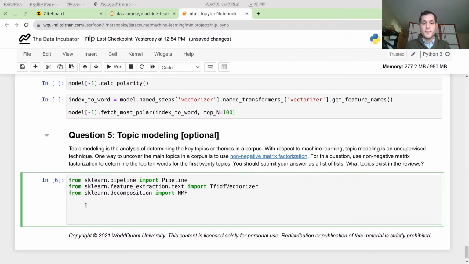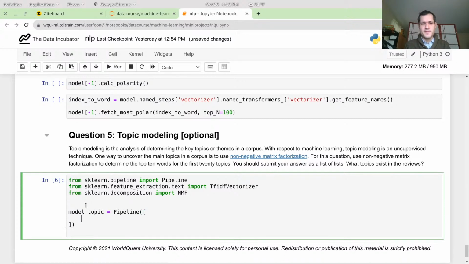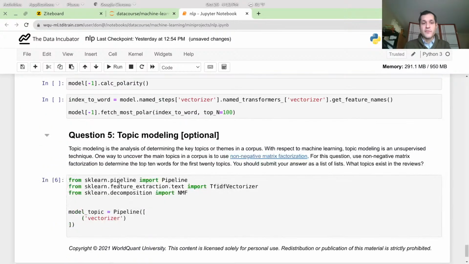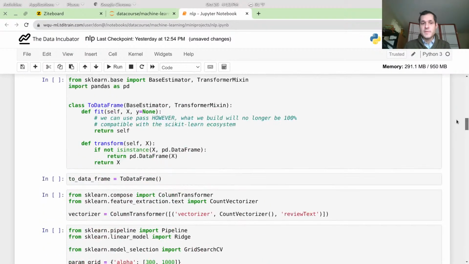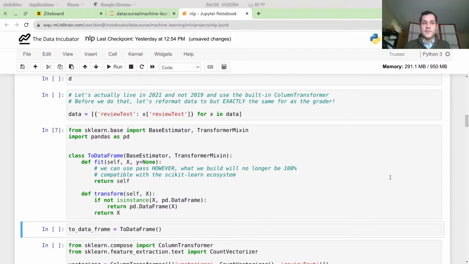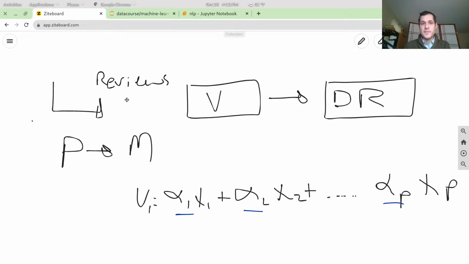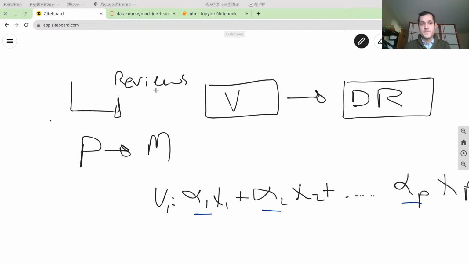Okay. Let's construct our pipeline. I'm going to call this pipe, or model topic. Create my pipeline. First step is the selector, if I recall. To frame, actually the converter. I probably need that converter. Go and run up here and run that cell that defines the converter. Just modify my workflow there. First step will be my data converter.